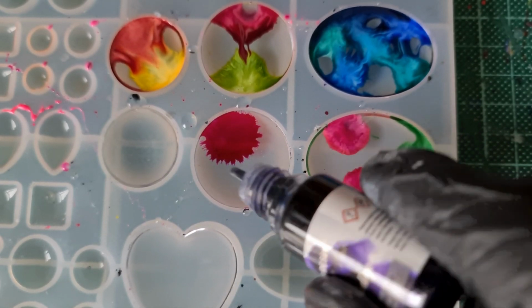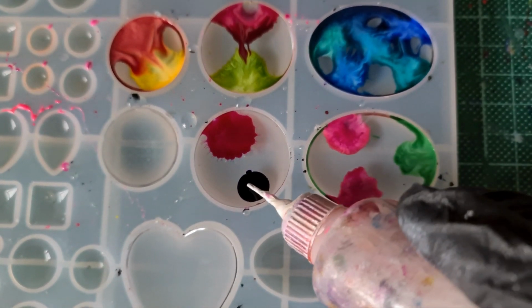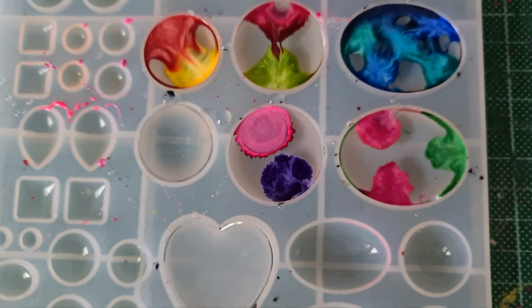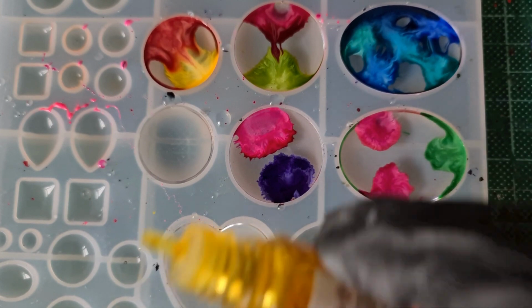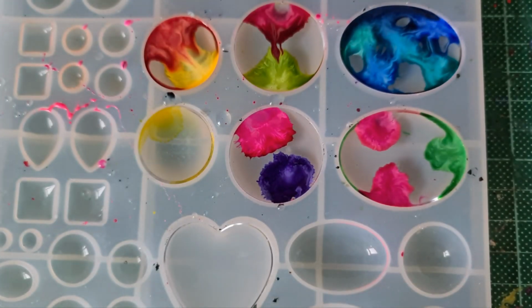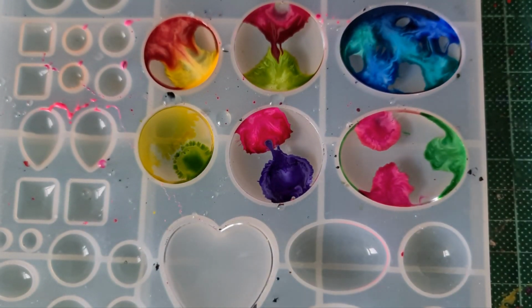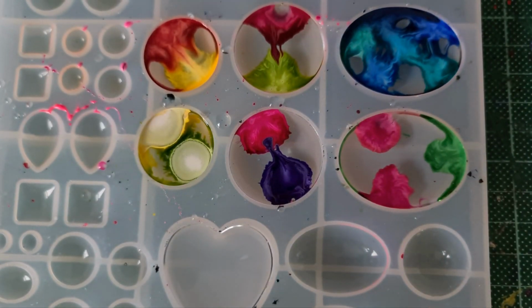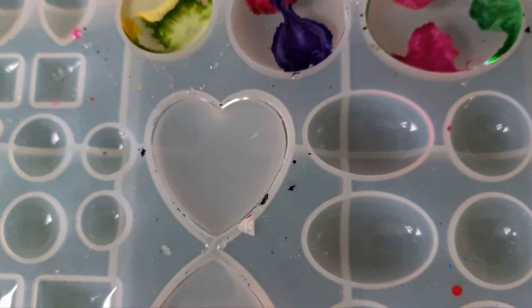This is the dark indigo, spreading differently to the other colours. And then lemon yellow. Yellow green, hopefully that will leave us with some negative space to play around with.